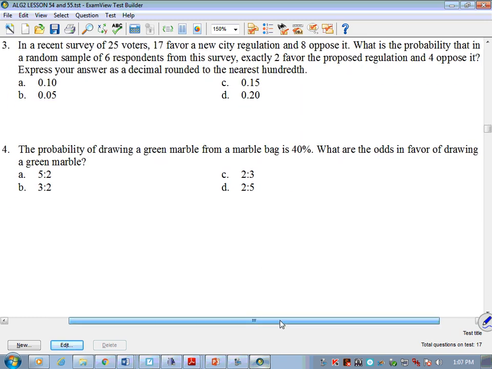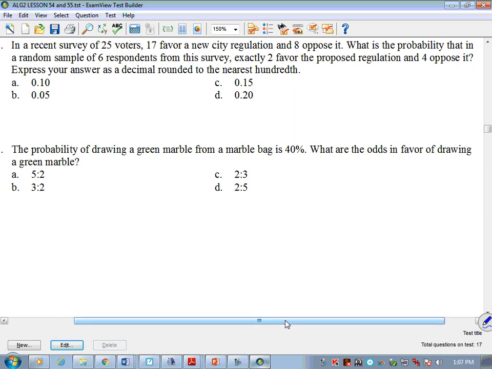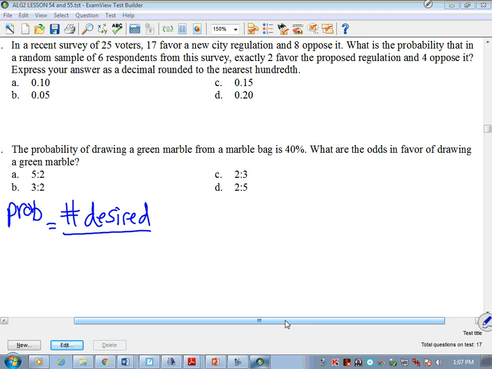All right, now we're going to start looking at probability. And before we really say very much, I want you to understand 2 things. I only really need you to get 2 things today with this. Probability. Okay? What is it? Probability is the number of desired outcomes over the number of total outcomes. That's probability. So if they ask me for probability, I'm going to be looking for how much am I dealing with and how much of it is what I want.